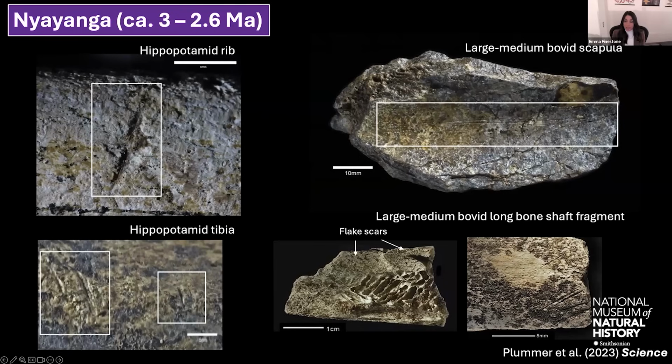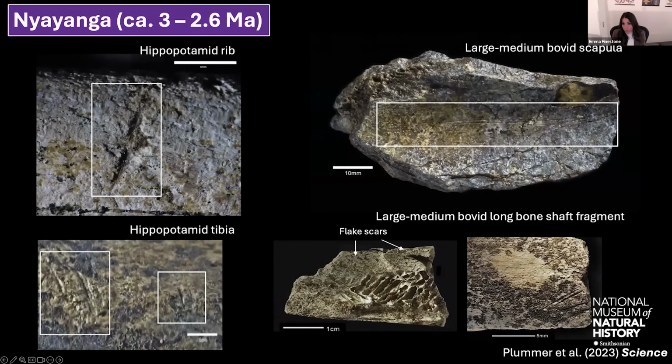So it's likely that this bovid, they accessed meat from one side, and then they were able to pound apart the bone and access bone marrow at the center. So it's really cool. We have these old stone tools, early Oldowan industry. We know that they were being used to butcher hippos.